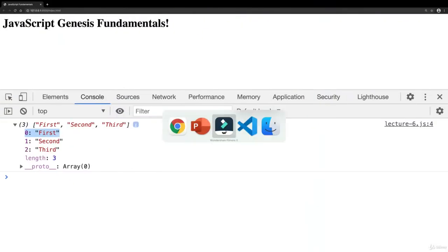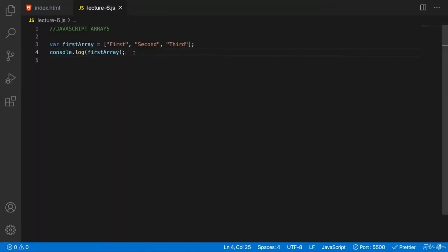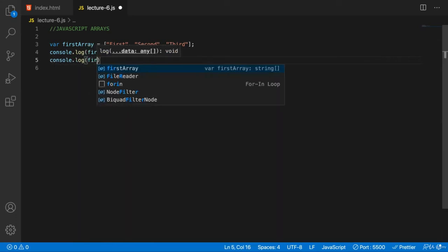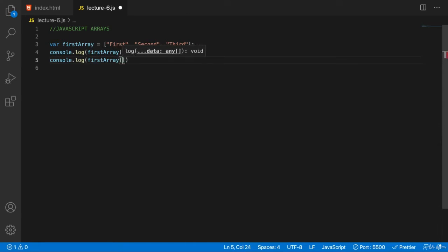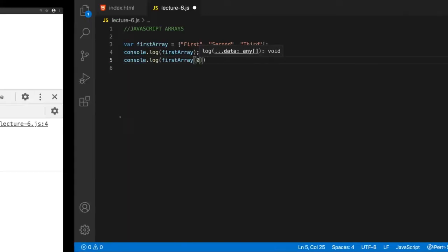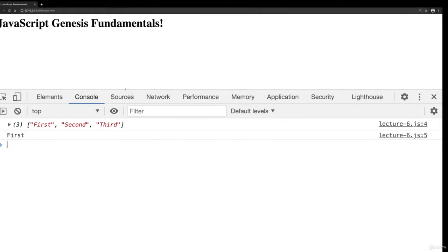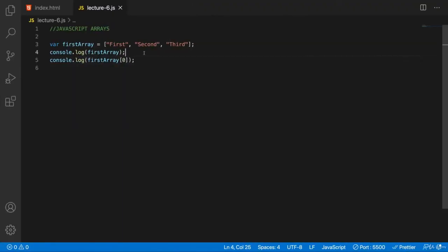Now, how can I access the first item of this array? Well, I do know the indexes. So console.log first array, I need to put the brackets and the position. I know the position because it started from 0. Let me write a comment here: get the first item from an array.